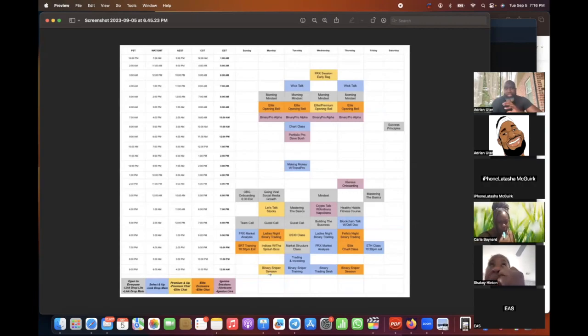So we got tons of value right here for our premium and up. Now when we get into our elite chat, let's get into our exclusive elite chat right here. This is your orange. So you got opening bell for your new members. If you just joined, I'm showing you the value of each subscription. So when we get elite, we get everything that I just mentioned.